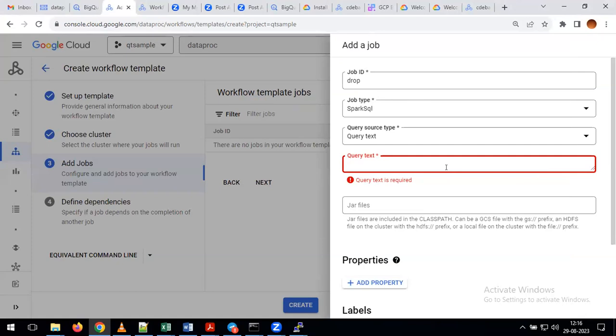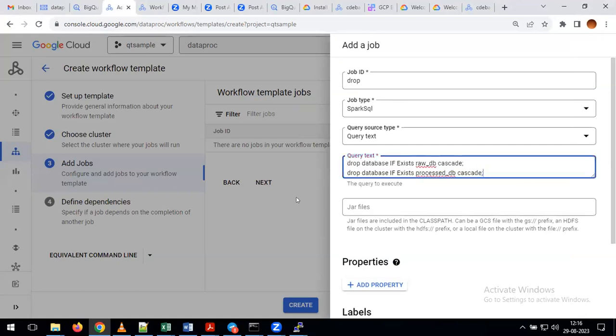Yes, correct. Okay. Can't we call it directly after creating the job? Sorry, can you repeat? We will create a lot of jobs and then we will call them together. Is that possible? No, that option is not available in the workflow. We have to create the jobs manually here.